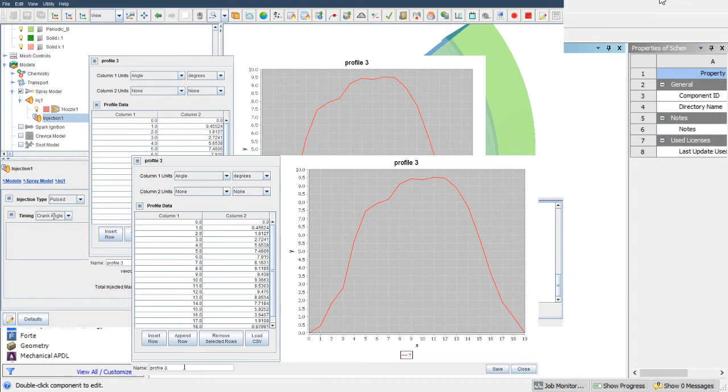Then go to the name, change the name, and click save and close.